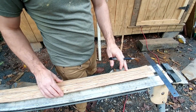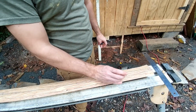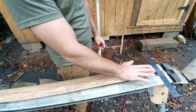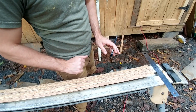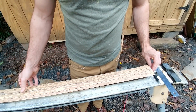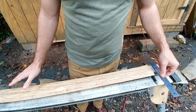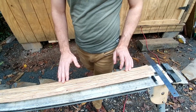Now this is just getting us pretty close to what we want. When we're finished with the bow, it's going to be a little slimmer out here maybe. The tips probably won't be a full half inch wide, but this gives us something to work with and it gets us really close to the shape that we want. I've already done the same thing on the other side.